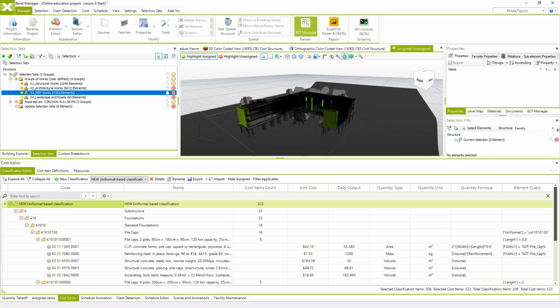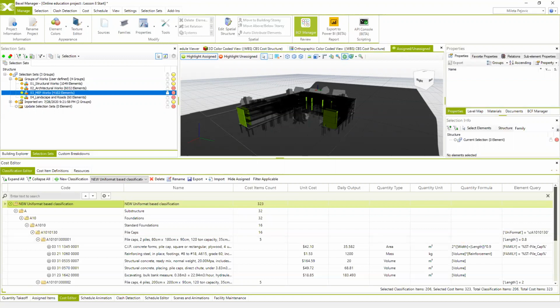How do we do planned versus actual? Well, this will be discussed in the next sessions of the Bexel Manager, when we talk about planned and actual schedules and how to create the schedules entirely in the Bexel Manager.